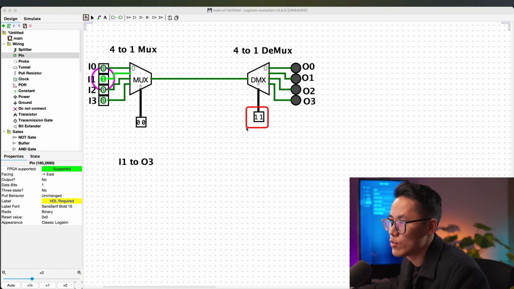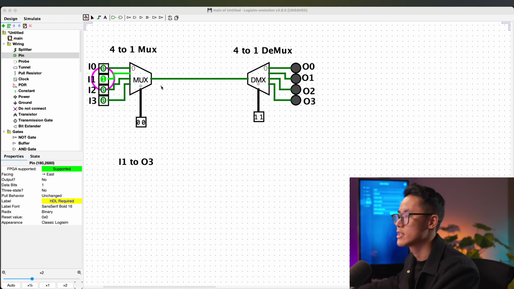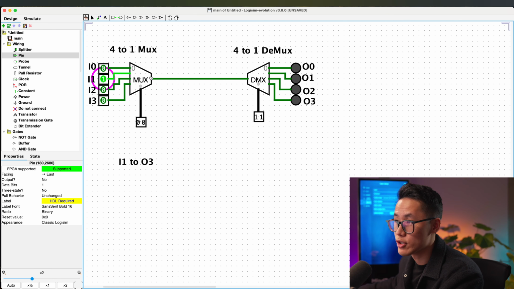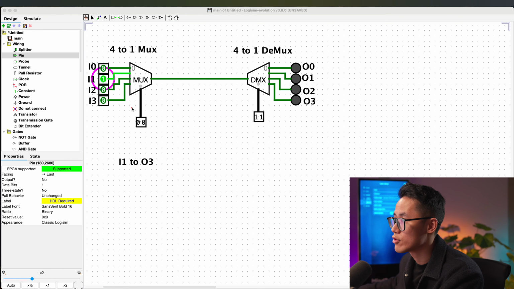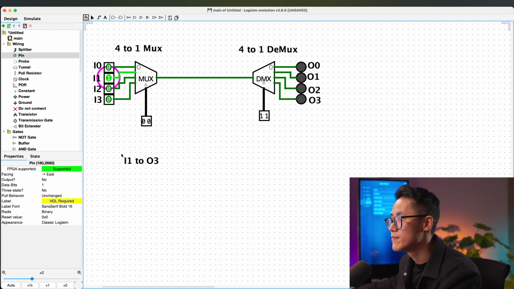I have to do something with the select bits, both of them, so that this one is on. So let's see how would I do it. I need to do it step by step. First, I need to control the select bit of the multiplexer so that this connection is on. So to do that, what is I1?